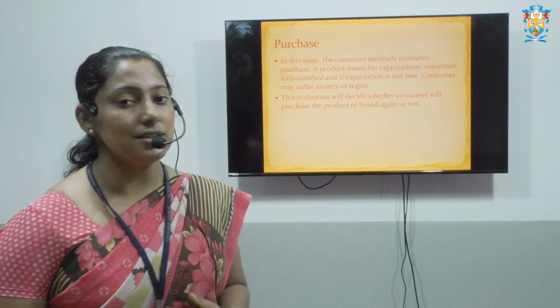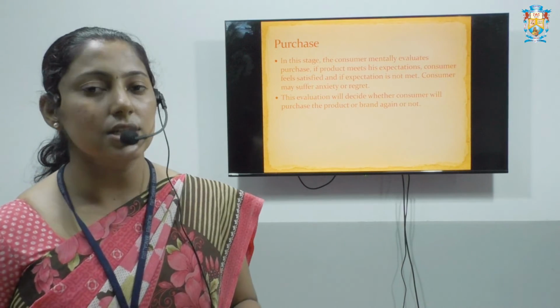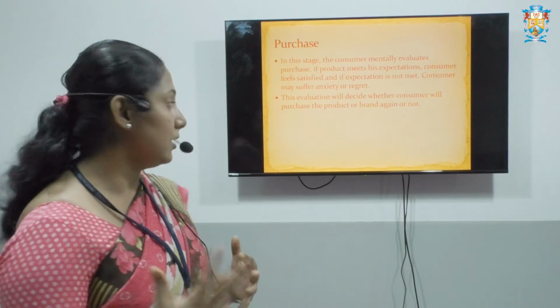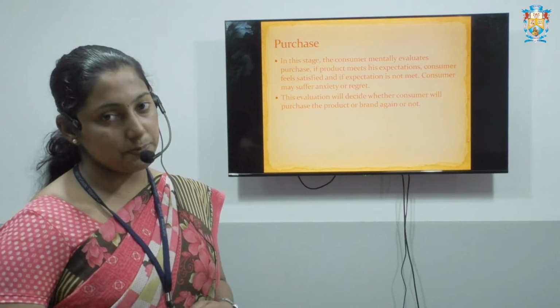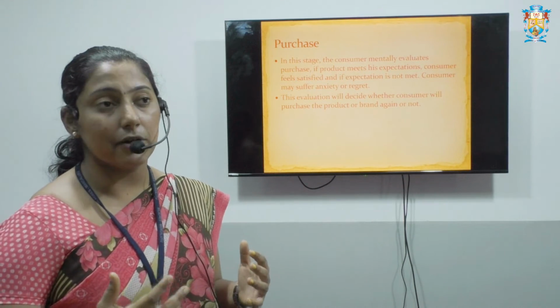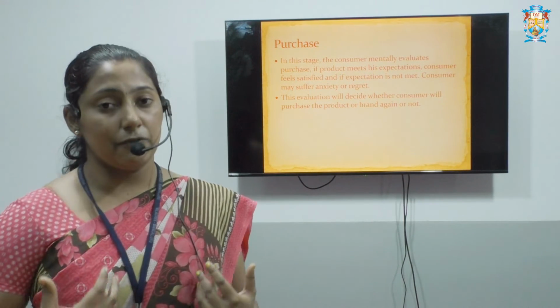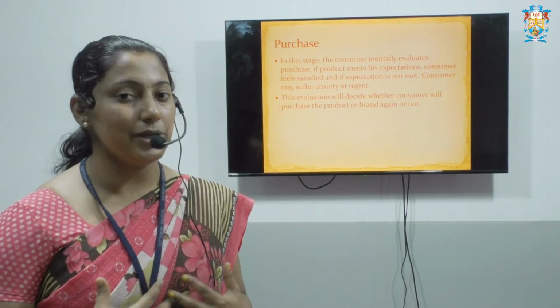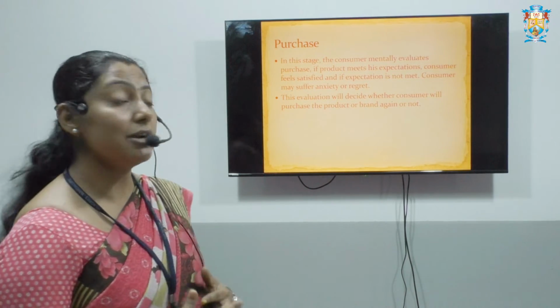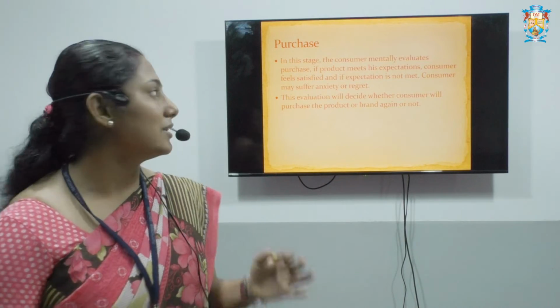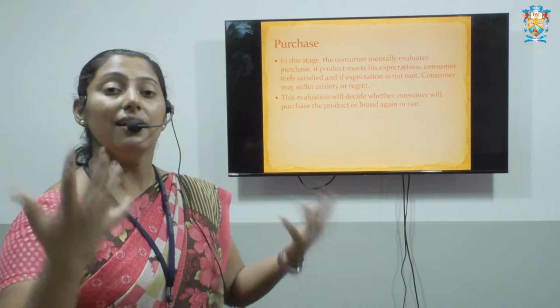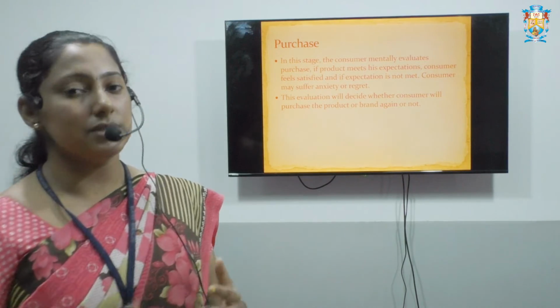Coming to the next one, that is purchase. As we have taken a decision, now we are going for purchasing that product. In this stage, the consumer mentally evaluates the purchase. After purchasing the product, he will see what product he has purchased, and whether it is sufficient for him or not. If the product meets his expectations and the consumer is satisfied with the product, he will be happy and he will use that product.